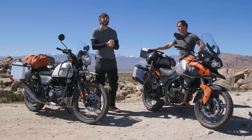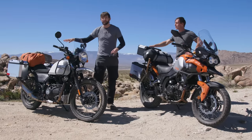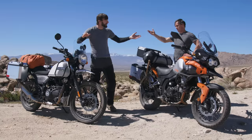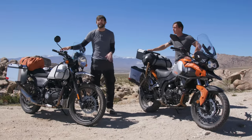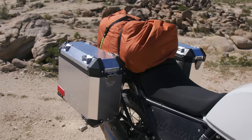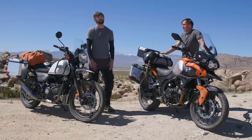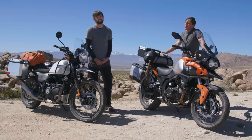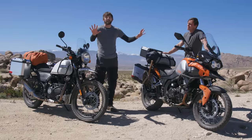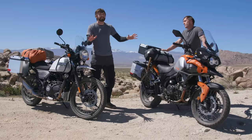That does bring me to some bad news about the Himalayan, actually, because in order to avoid hotels and restaurants, because we're cheapskates, we had to lash all our camping gear to these bikes, and I had to splurge on these lovely top-loading aluminum saddlebags, which cost $700 approximately. So despite the lower base price on the Himalayan of $4,750, as it sits, about $5,500. And you call yourself frugal. Yeah, I know. Well, okay, the true test is gonna be who gets to the top of the mountain with the least dollars in damage.